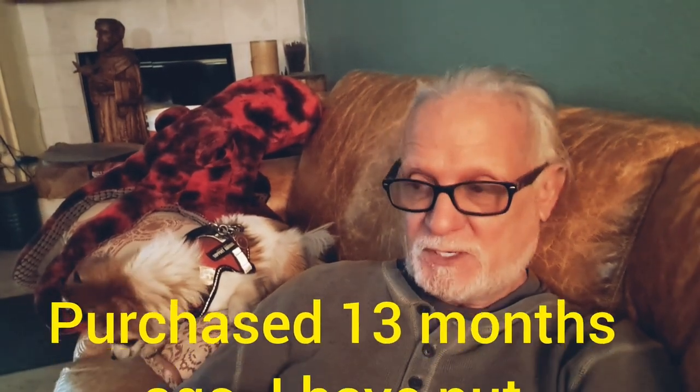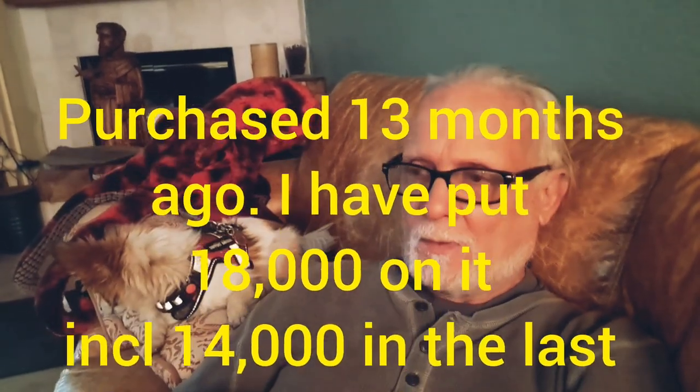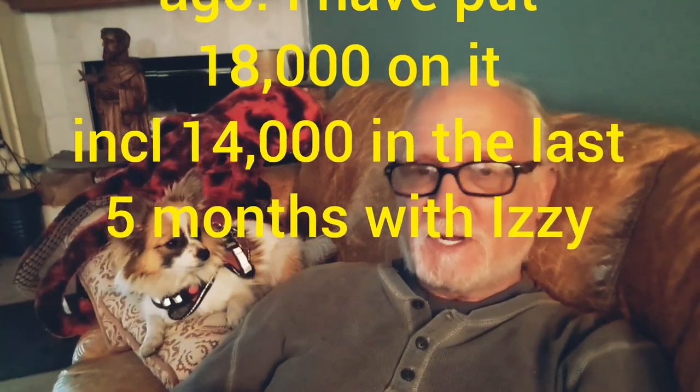To be fair, I bought it at 2,000 miles and paid four thousand dollars for it — it's a 2019. We'll talk about any modifications and things I've changed. One of the first things I'd like to say is that this is probably not the bike for you. I love this motorcycle, but when I say it's probably not the bike for you, what I'm saying is it's a bike for a specific type of rider.